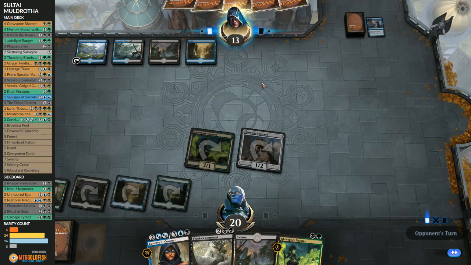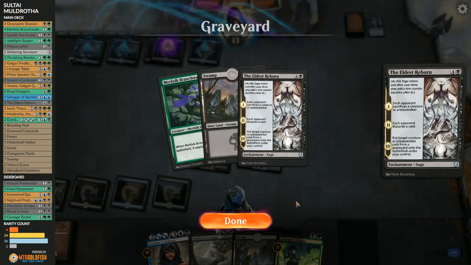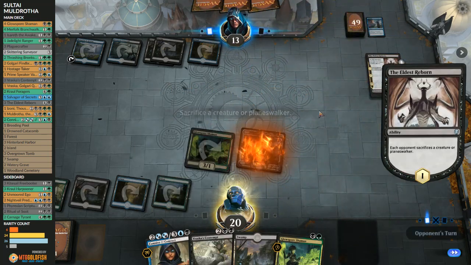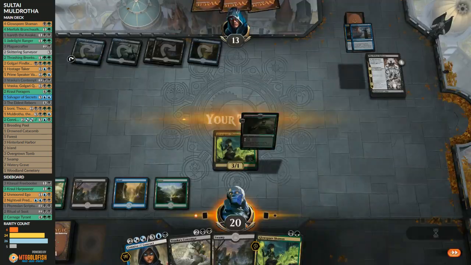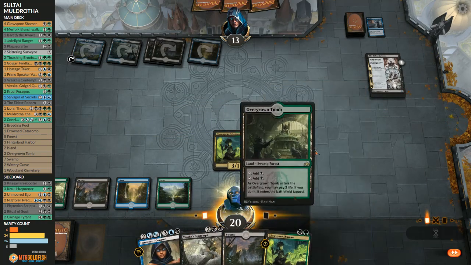Now, let's see. Does he have a white source? Is this Esper or is this really true Dimir? So that said, we know our opponent has counter spells. We're actually waiting for our opponent to have some sort of, well, he could play Ritual of Soot now. Like, what would I buy for that? No, Eldest Reborn. Okay, Skittering Surveyor. So, there's the Overgrown Tomb. Let's just play that, sure.